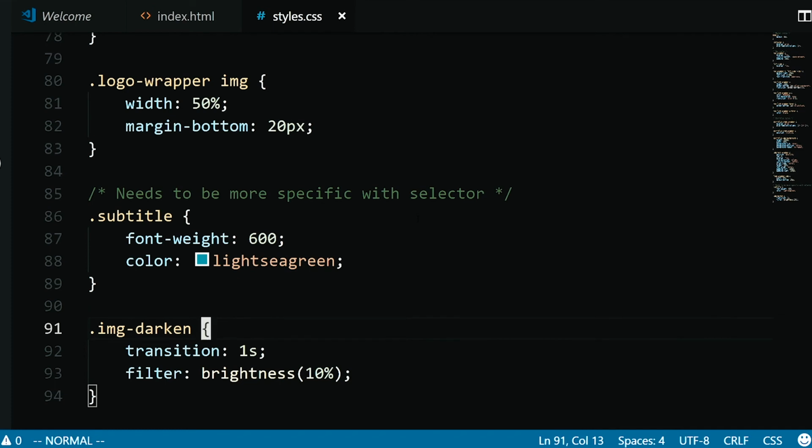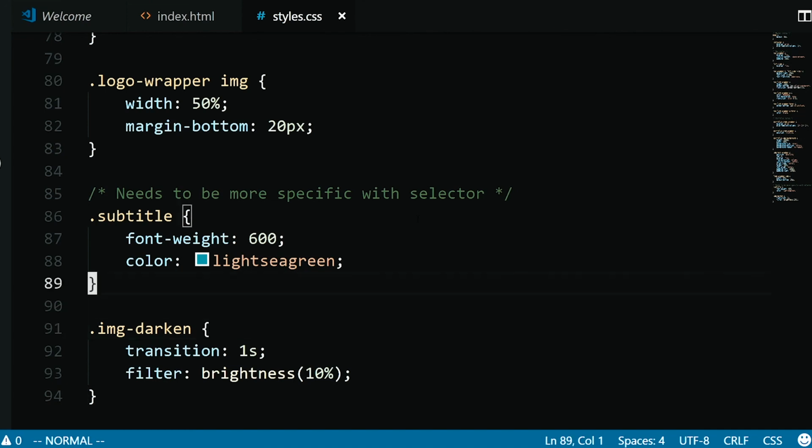But what this will do, or how we're going to use it, is we're going to use this as our own special function. So we're going to have our JavaScript dynamically add and remove this class when someone is hovering over that. So that's going to be pretty cool. That's going to allow us to have a lot of flexibility, because if you tried to do this without JavaScript, then it's going to be a very tricky feature to implement on the CSS side. It is possible, but it's not the way I would suggest. I will always go with just a little sprinkling of JavaScript if you want to implement a feature like this.